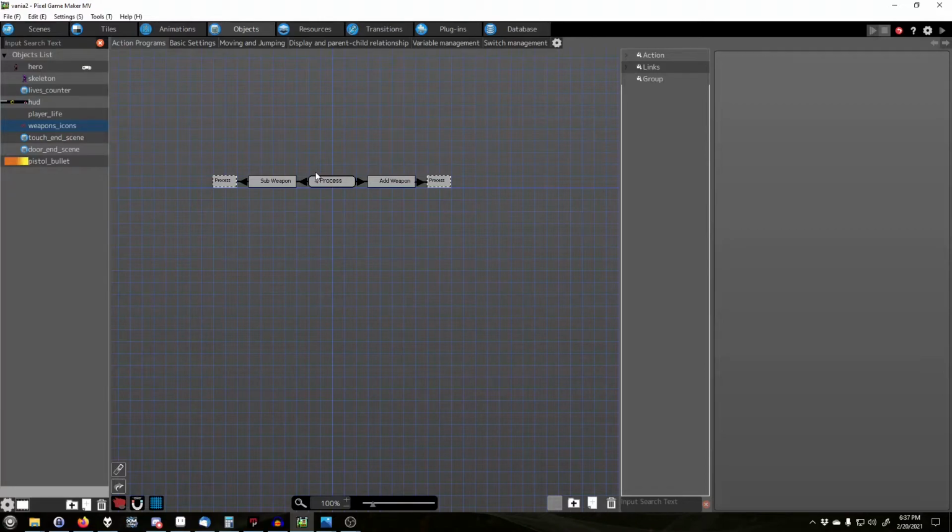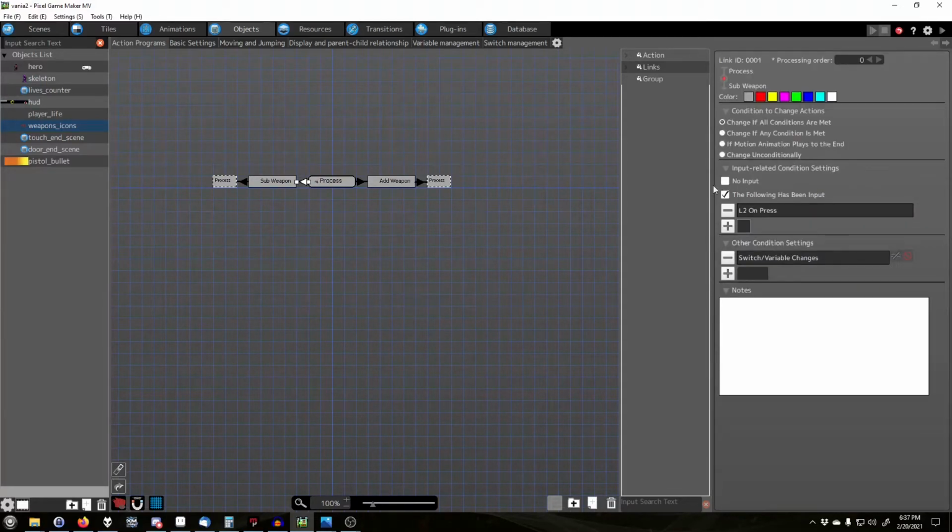Whenever, and this is the nice part, because it's its own object that's always loaded with the menu, whenever you press L2 or R2, this will pick it up. The object will pick up the controls. So right here, the following has been input. Make sure that you put change if all conditions are met, not just any, all.